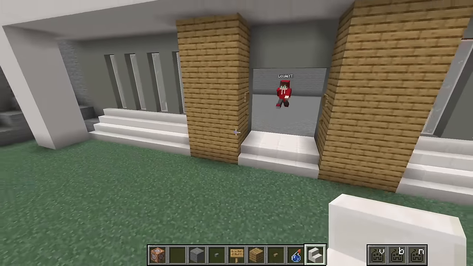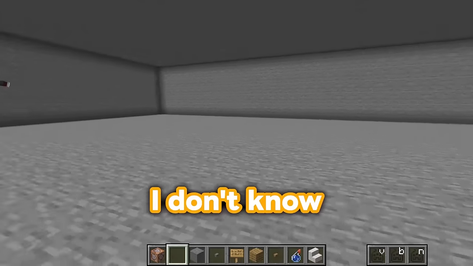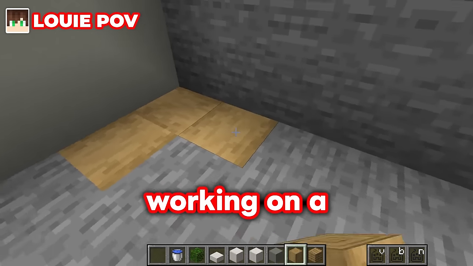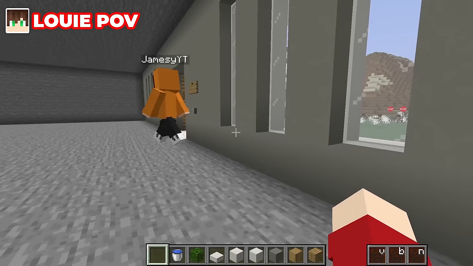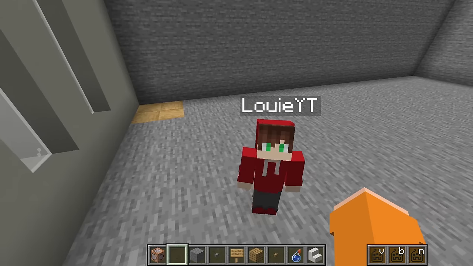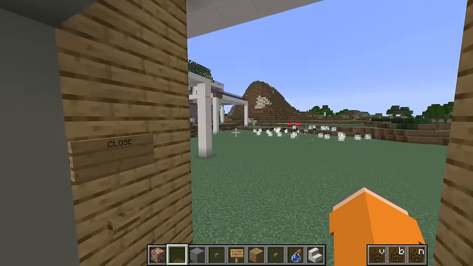Yes, perfect. Now we have to decide what the interior of our base, the floor, is gonna be made of. I don't know about you, but popular these days is wood. Yeah, Jamesy. I'm already working on a floor design. What do you think of that? Is there a way we can quickly do some pattern on the entire floor? Well, Jamesy, we can use world edit commands, but don't tell Gracie it's cheating. All right, you do that, Louie, while I go and distract Gracie so that she doesn't come over here, okay?